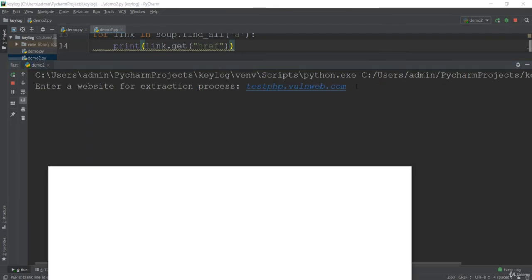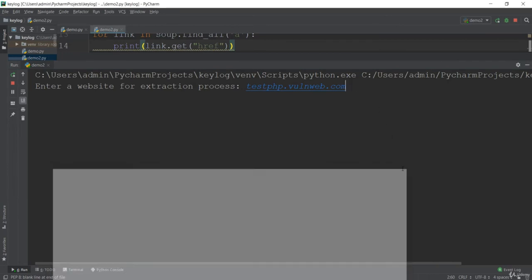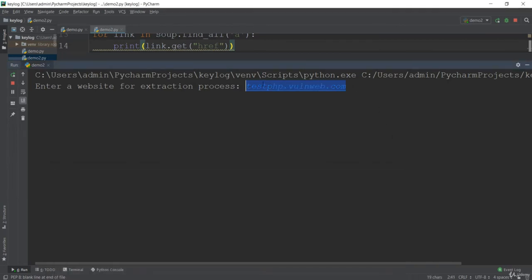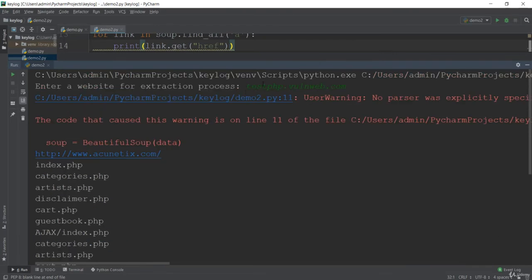Let's see if this works. What happened is we put everything here, so instead of that, I'll just say test php.vulnwave.com, which is my website. If I hit enter, it is going to give us a link. You can see how easy it is to get this link.